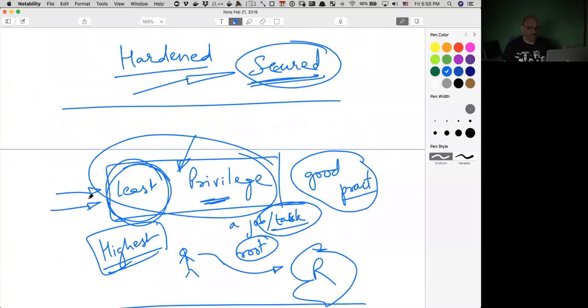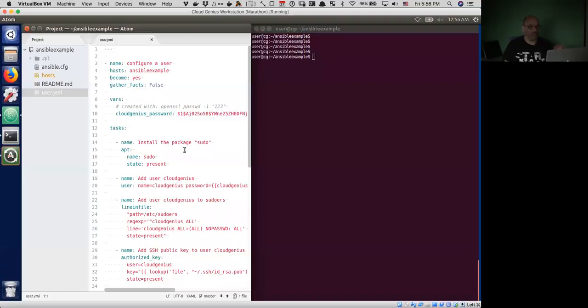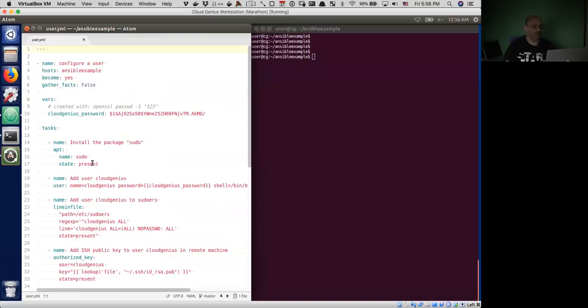This is a fairly elaborate subject. We will cover only a portion of this in our example, just a subset, to give you an illustration of what can be accomplished. So back here, what I want to do is, first of all, get ready to create a user. The username will be Cloud Genius. That's my intention. So I want to add a user called Cloud Genius right there. And I will use the user module in Ansible. The user module in Ansible does what? Creates a user. That's as simple as that.